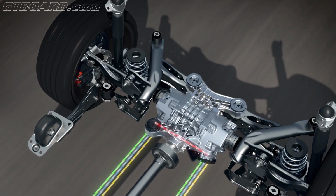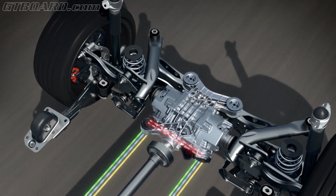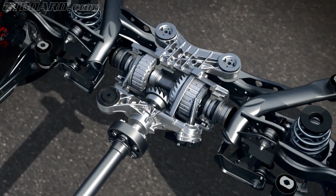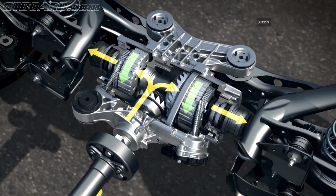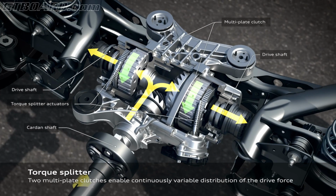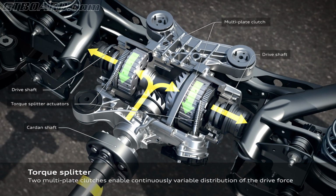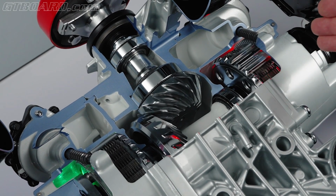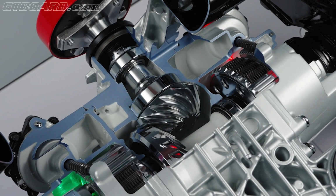On each side of this drive shaft we have an actuator that is opening and closing this clutch package within milliseconds. These two actuators are linked together by a private LAN, and each clutch knows exactly what the other is doing. We can use it for agilization and for stabilization of the car. For example, if I want to go very dynamic, then we send more torque to the outside wheel that is leading the car into the curve.